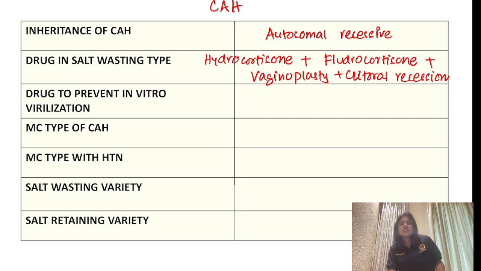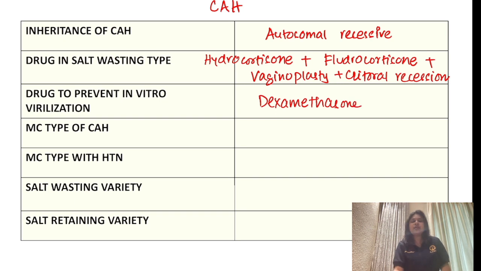So what is the drug to prevent in utero virilization? So again, the first question was, if the child is having congenital adrenal hyperplasia, what drug am I giving? That is hydrocortisone. But the next question is not regarding that the child is having congenital adrenal hyperplasia. It is about a drug that is for prophylaxis of CAH. That is nothing but dexamethasone, and it's a very, very important question. I am repeating this for the third time, I think. That is dexamethasone as a fetal therapy.